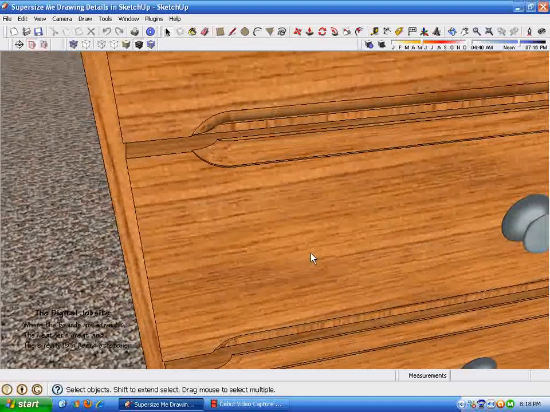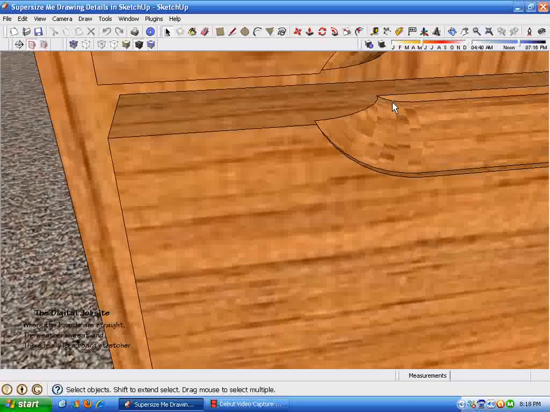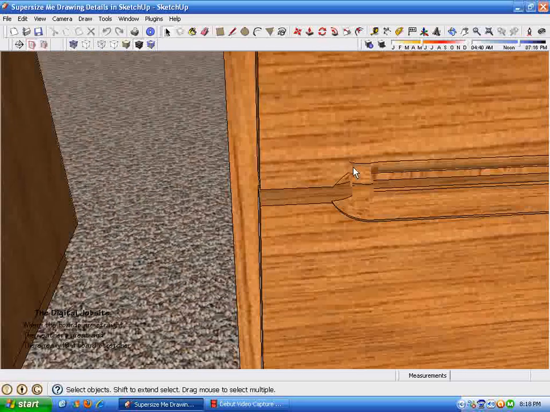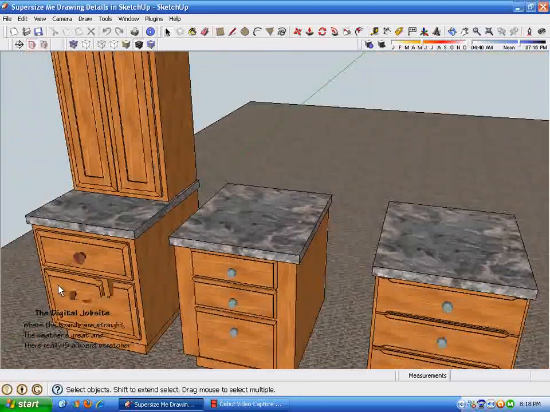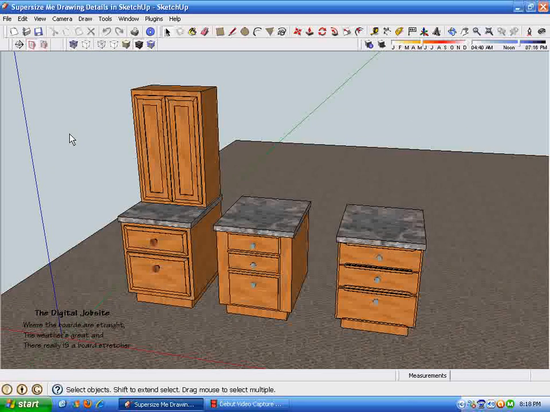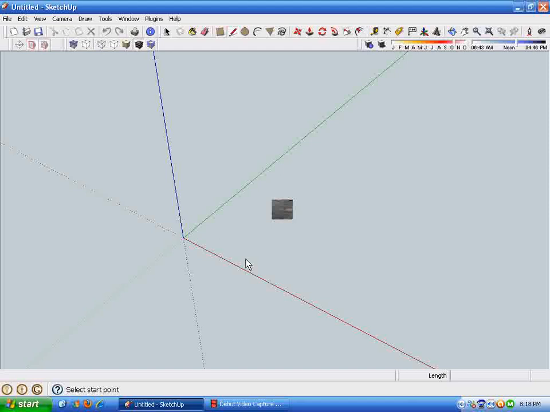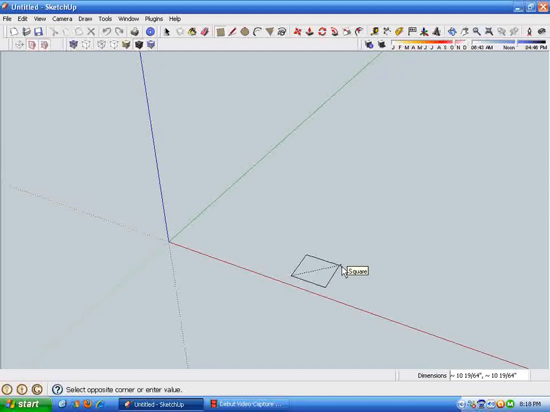Achieving this fit of this router detail in a drawer front is a little bit of a challenge in SketchUp for the same reason. When you blend these arcs together with the Follow Me tool, it leaves a bunch of little gaps in the corner. So if you want these router details to look realistic, you use the same process I'll show you to make complete pulls. But rather than lug all this geometry around, I'm just going to close this model and open another one and go through the process I use for creating those little knobs.